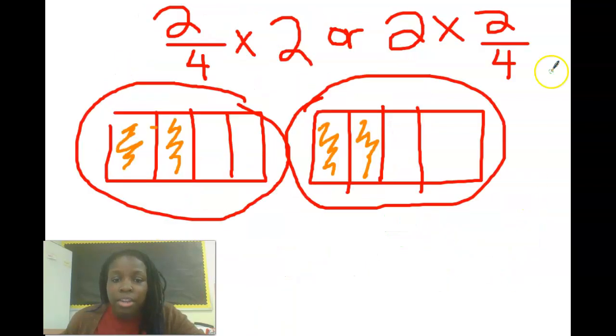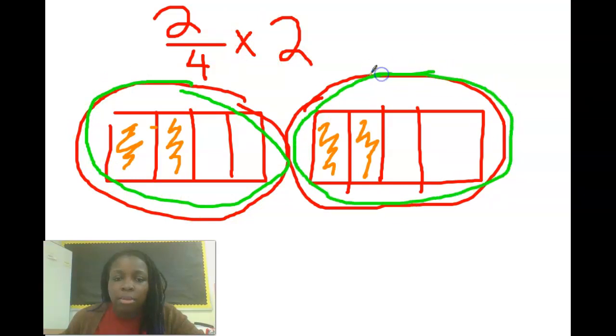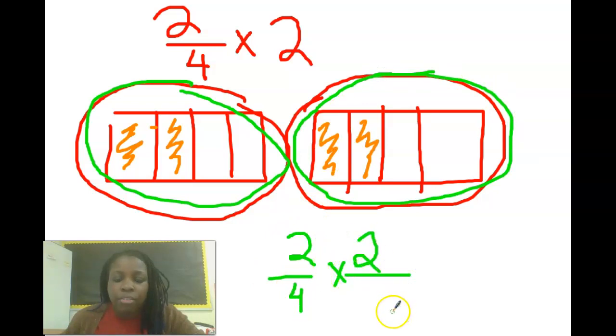So let's look at another one. So we said this was 2/4 times 2, right? I'm going to erase this so I won't confuse you guys. So 2/4 times 2, because there's 1 2/4 and there's another 2/4. So 2/4 times 2. So let's multiply this. 2/4 times 2. What do we put underneath the whole number? This was a whole, remember? This is a whole, so we got to put a 1 underneath here and then multiply horizontally.